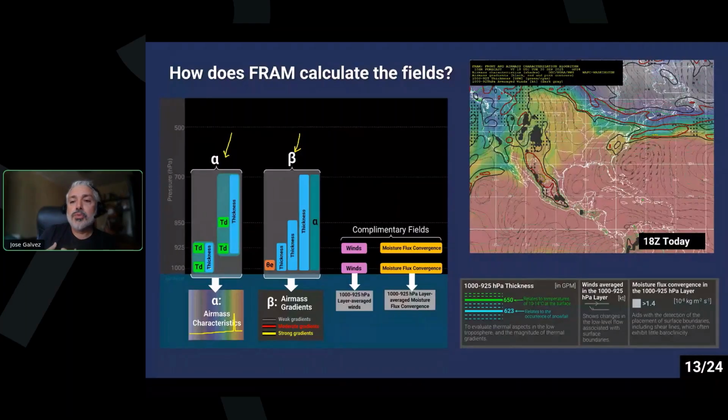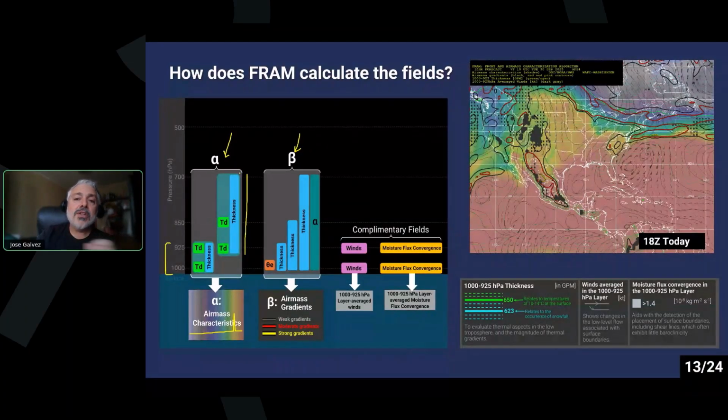Why are we using dew point and not relative humidity? Because relative humidity speaks mostly about the potential for cloud formation and saturation. But if you want to understand the amount of moisture in the air mass that relates to these changes of air mass with fronts, you need to use dew point. So we are generally using dew point between 1000 and 925. But for elevated terrain, we are going a little bit higher up, and we're using the layer between 925 and 700 hectopascals.